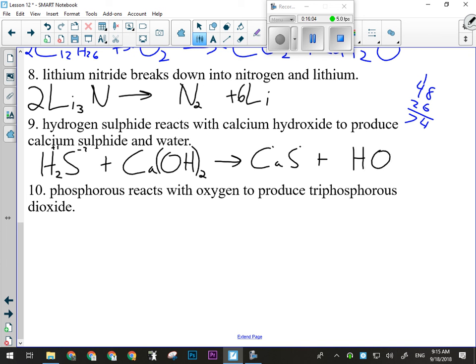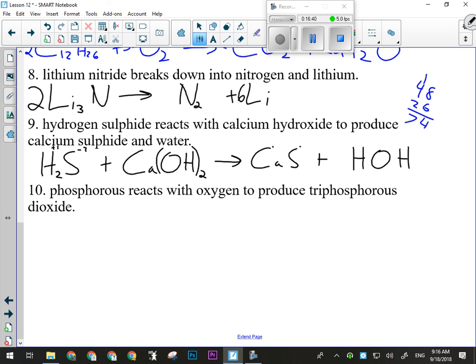Now here's the thing, guys. It says water there, but I'm going to write water as hydrogen hydroxide. And here's why I'm going to do that. It's easier for me to keep track of where everything came from. I know I have a single hydrogen in the reactants and I have a hydroxide in the reactants. But if I write it as H2O, it's harder to track where everything went. This way I'm still matching up with what I started with. Does everyone follow me there? Because it's still correct. It's still H2O. I just didn't write it that way. I wrote it as HOH instead.